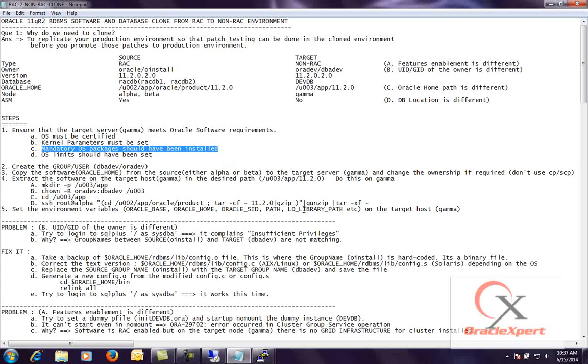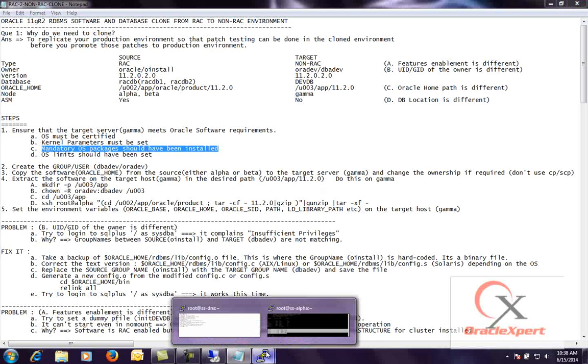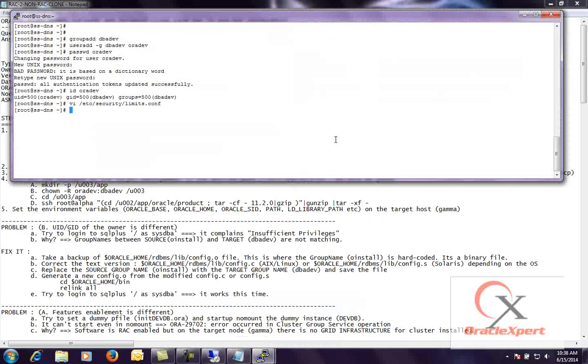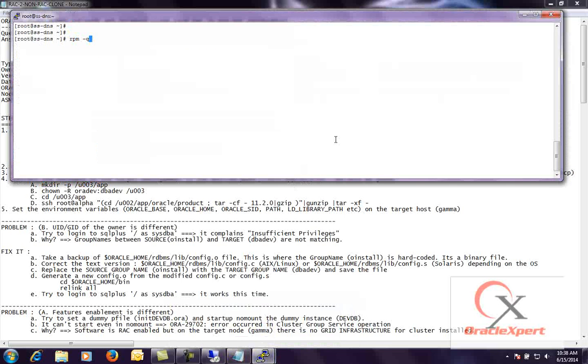You need to ensure that the mandatory operating system packages should have been installed. Well, all our machines should have all the mandatory packages except for one doubtful case, the libaio development libraries. So I am checking categorically libaio related packages. I should see 4 of them: libaio 64-bit and the development library 64-bit, libaio 32-bit and the development library 32-bit. Both of them are present in my case.